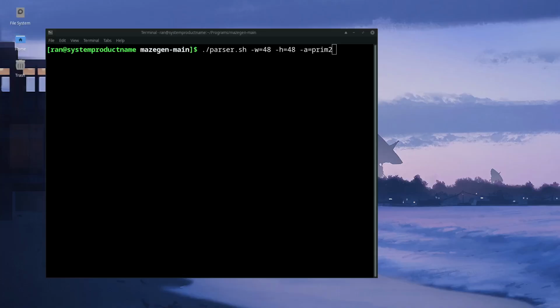So now that we're over at the PC, let me just discuss what my script actually does. Now this is an example of a command. It lets me specify the width, the height, and the algorithm that's being generated. This is prim2. This is actually TruePrim's algorithm, but prim2 is what Daedalus calls it internally. If I run it here, it invokes Daedalus and passes those 3 parameters to it, and it makes a 48 by 48 pixel maze with TruePrim's algorithm.